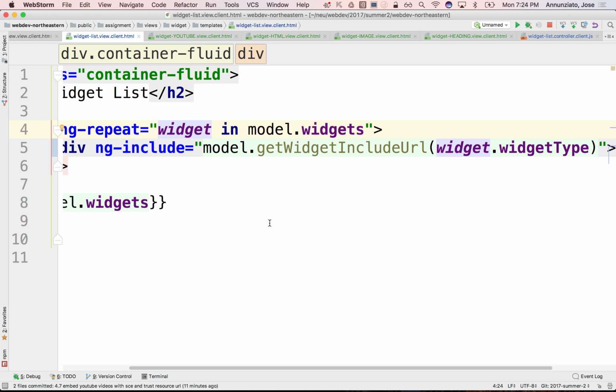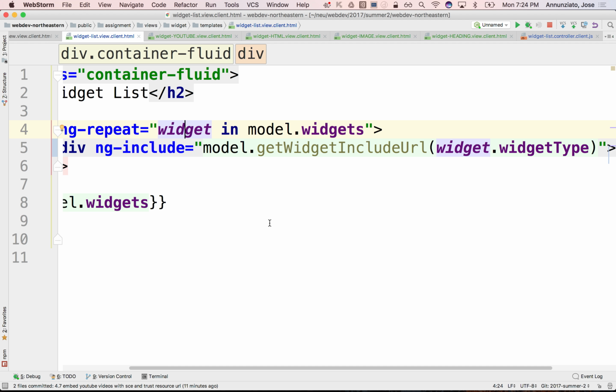Everybody okay? That makes sense, right? So there you go. So we have the includes and the switches that you need to dynamically render these widgets. Doing the form is the same way, but instead of rendering different content, you render different forms.